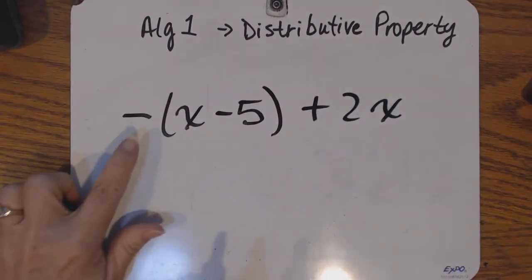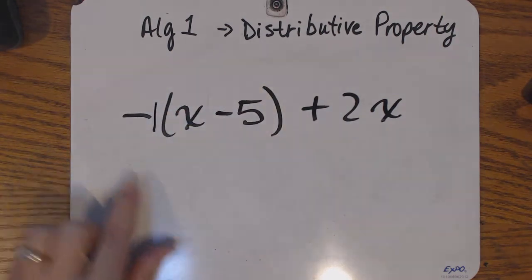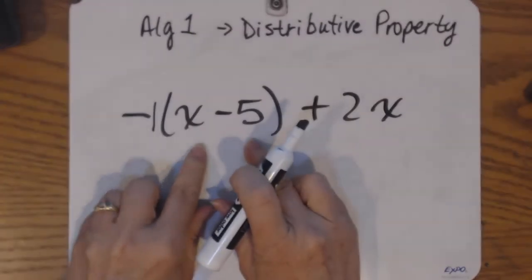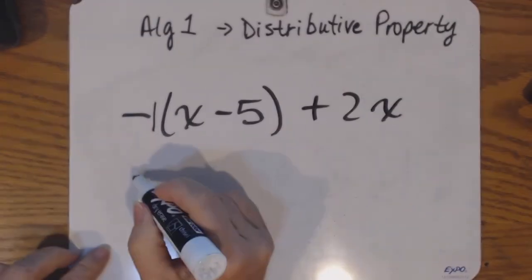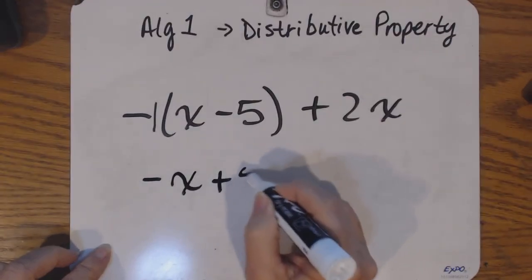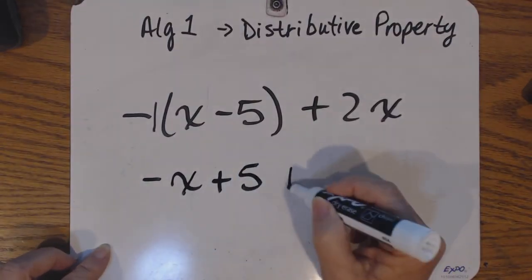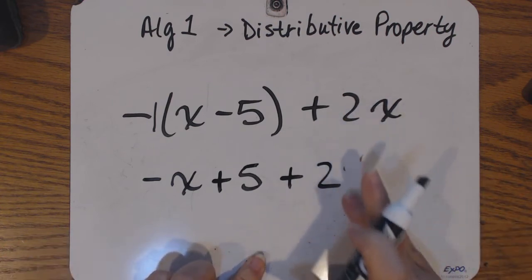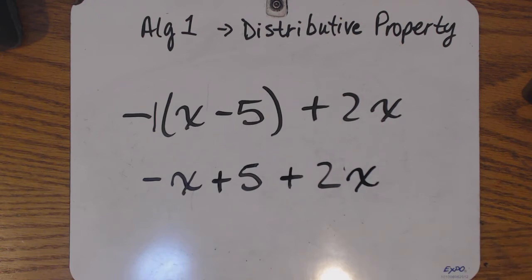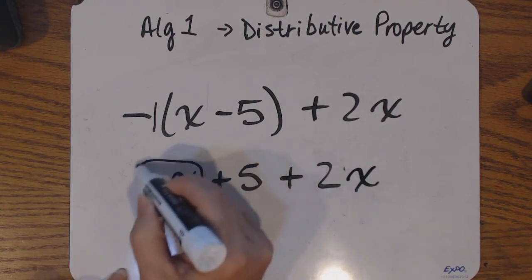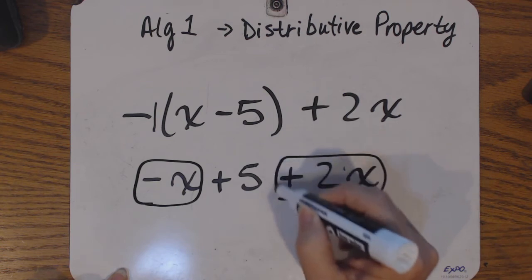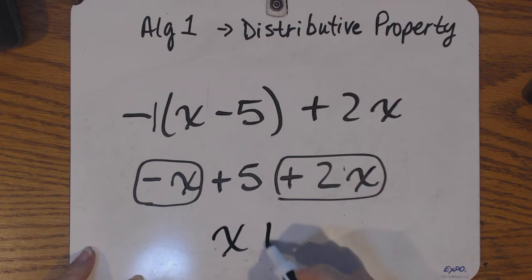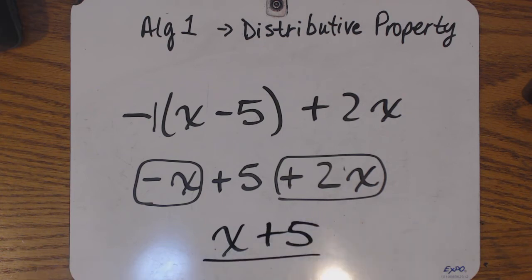Okay, so again, the negative in front of that means I'm multiplying by negative 1. And negative 1 just means change the sign. So I can just basically strip out the parentheses by changing the sign of everything in the parentheses. And then some of you forgot that that's not a 5, that's an X, and that's not the final answer because I have a negative X and I have a positive X. I can combine those two to get one positive X plus 5, and that was my final answer.